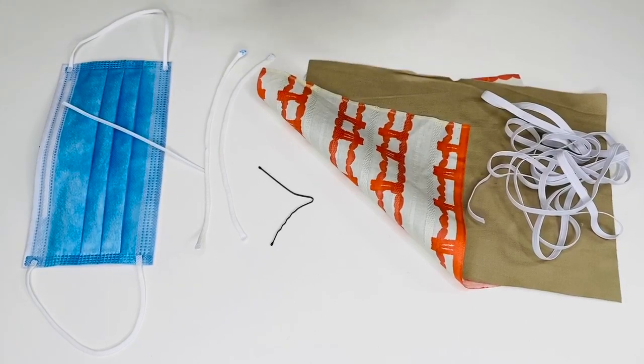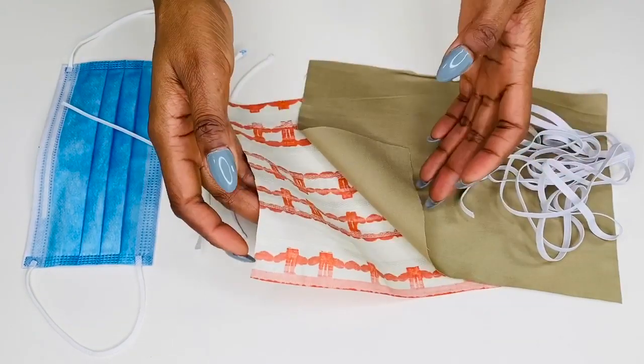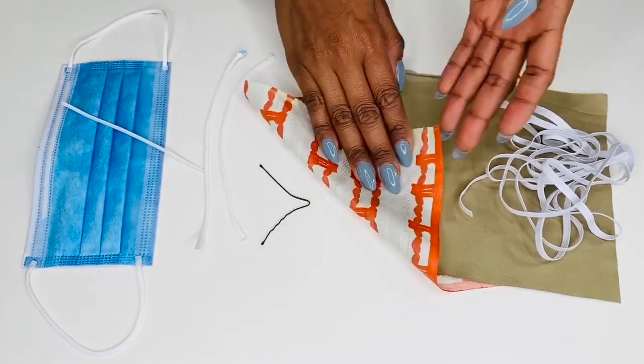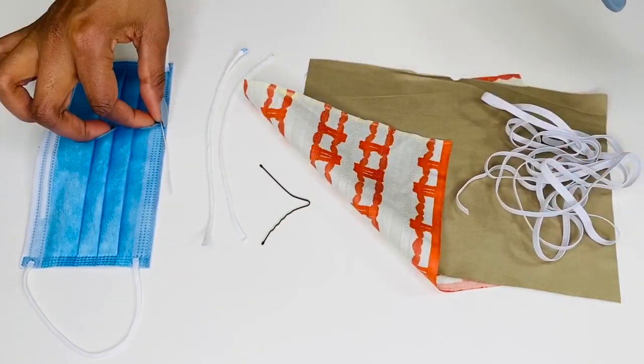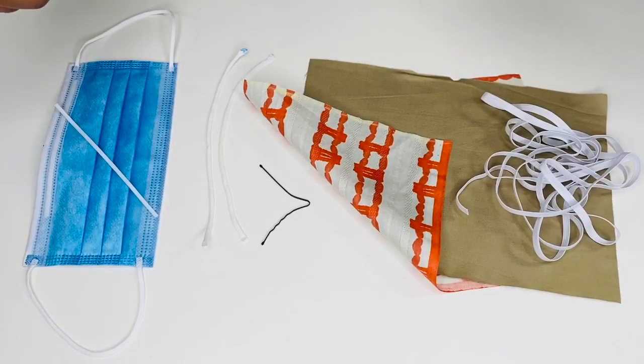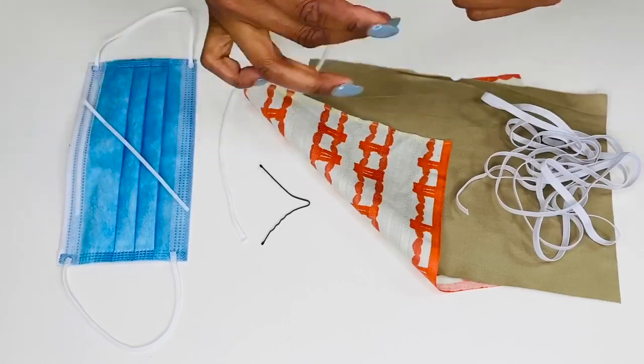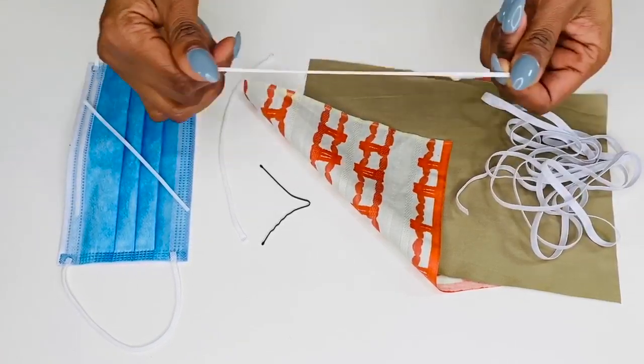My name is Geraldine Akum, and today I'm going to show you a quick tutorial on how to make your own face mask at home using tightly woven cotton fabric. We need 2 layers of cotton fabric, elastic, and a wire. If you don't have elastic, no worries. You could take out the elastic from your disposable face mask you have at home. This can serve the purpose.